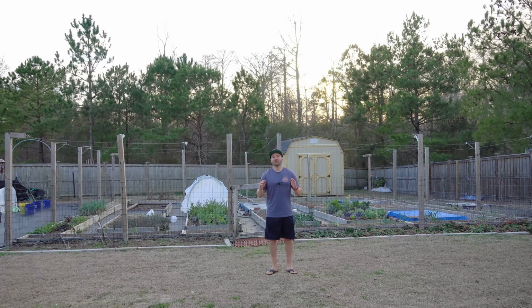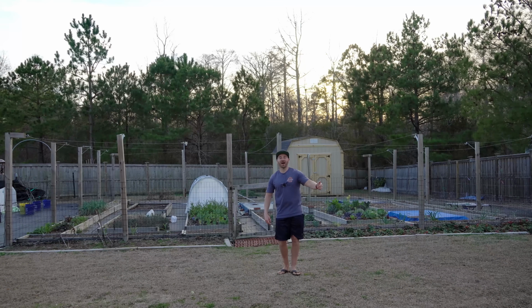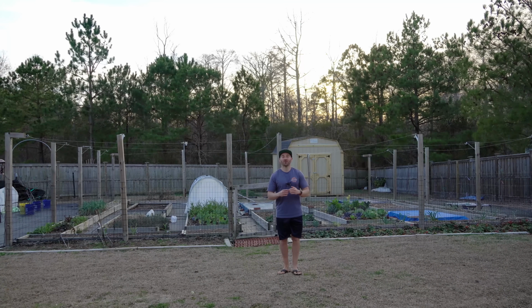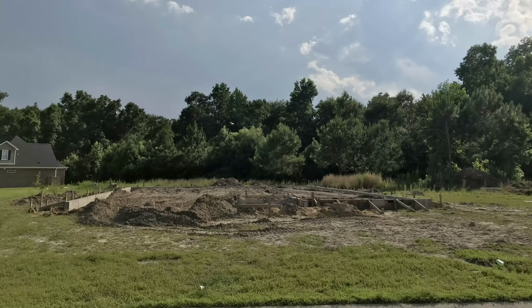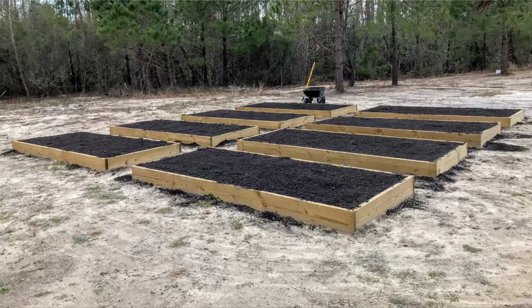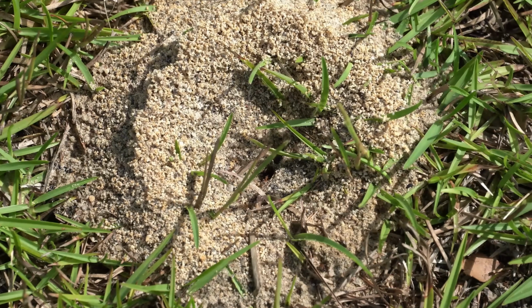I moved to North Carolina from the Northeast in 2017, and the reasons why I moved here was for the warmer weather, more sunshine, and to wear flip-flops all year long no matter what the weather or the season. So I purchased this property in 2018, and when I purchased this property, it was nothing but a clear-cut, sandy lot. And much to my chagrin, it was infested with biting ants and fire ants. Anytime I'd go outside in my flip-flops, I would get bites on my ankles and in between my toes. My dream of wearing flip-flops all year round was shattered, and I knew I had to do something about that.